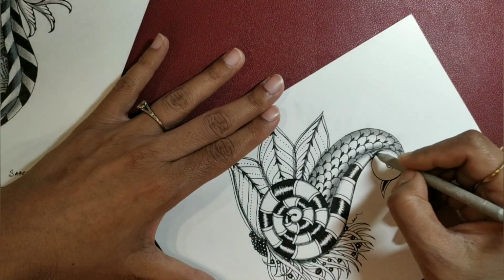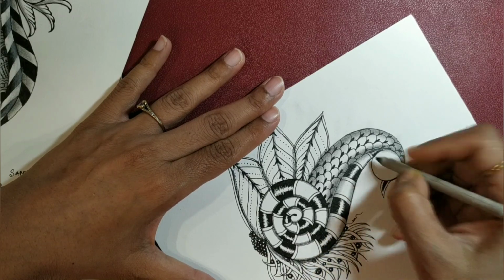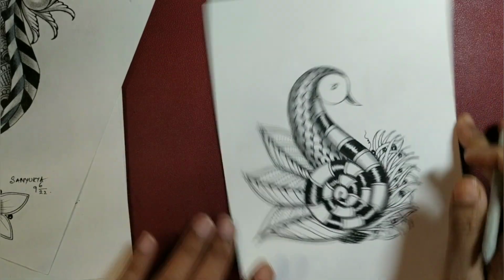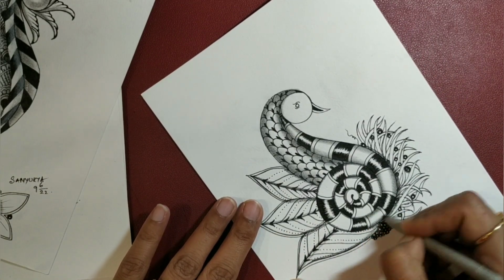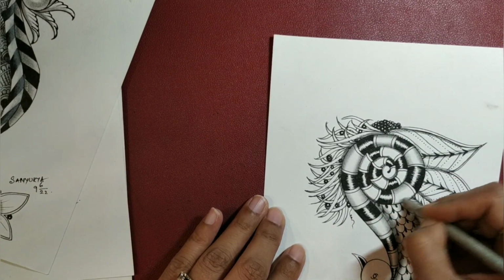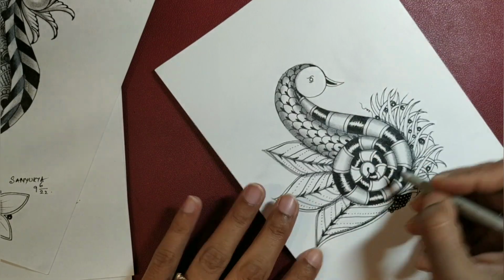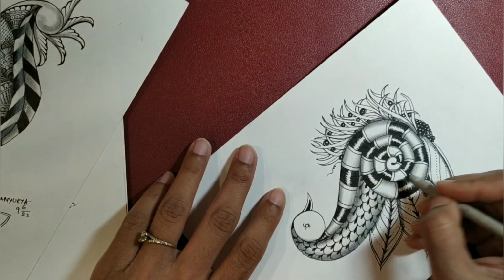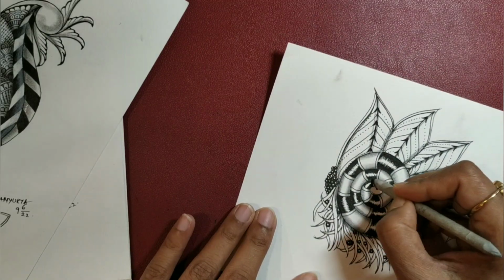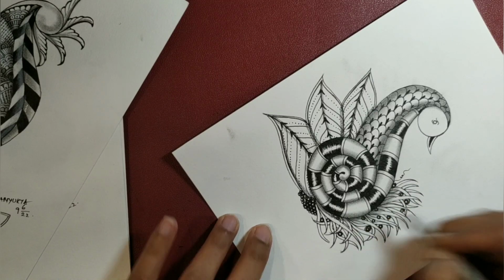Yeah. So once we are done with that, now start with the Marasu. As far as Marasu is concerned, just make sure that you don't make the entire section gray. So this white stripe running in between is important, right? So just carefully blend the graphite on both sides without blending too much. Take your time. Concentrate on each section, each stroke. Don't haste up. Give as much time to shading as you do to tangling. It is as much an integral part of the process, right? So once we are done with that, now you can blend this.